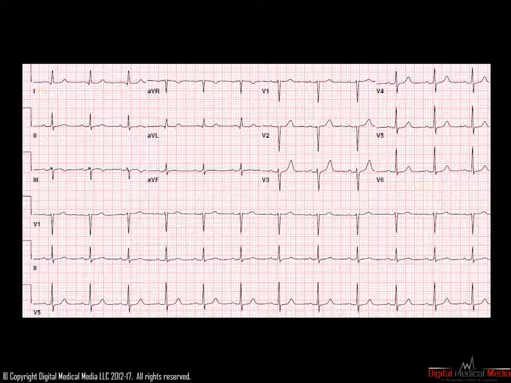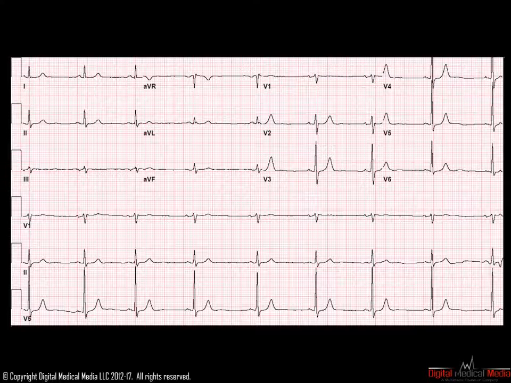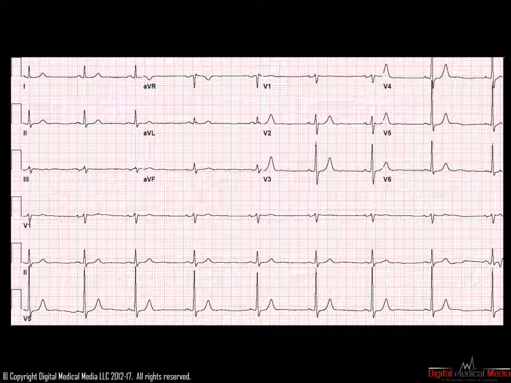Here is another ECG for us to use to determine heart rate. The standard signal is normal in width. Here is a QRS that's sitting on top of a large dark line: 300, 150, 100, 75. This patient's heart rate is 75 beats per minute. Let's look at the heart rate in this tracing. Here is a QRS on top of a large dark line: 300, 150, 100, 75, 60, 50. This patient's heart rate is slightly lower than 50 beats per minute.